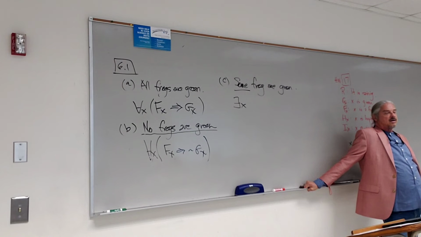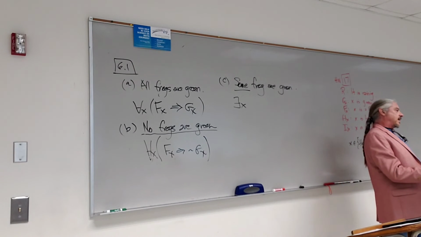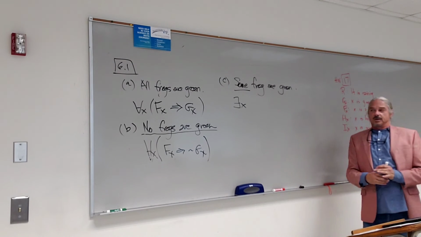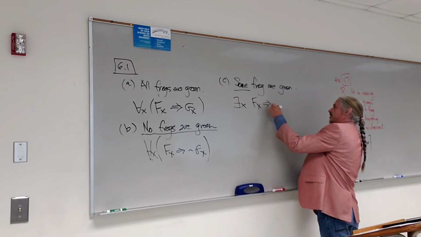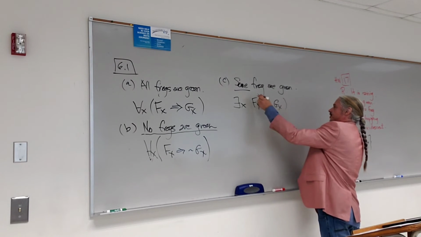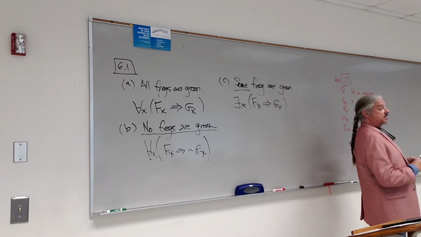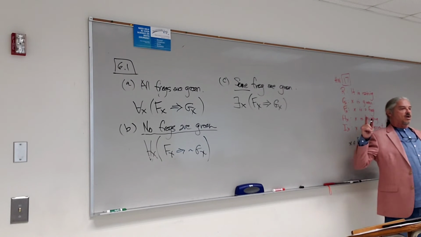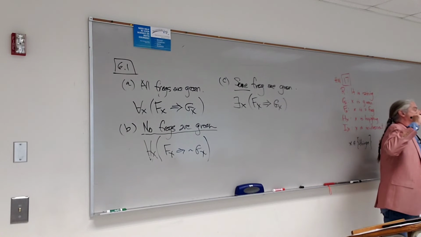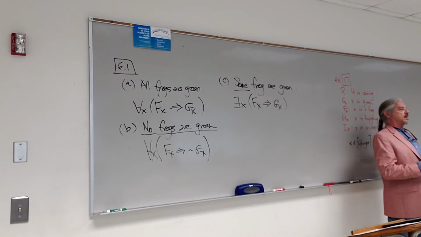In my opinion... Gotta be a little careful here. Let's write down what she said. Don't write yet. She said, if it's a frog, then it's green. You need parentheses. This one went all the way up to the top logicians of the world to talk about why this is wrong, because it seems so right. Why is this actually not right?